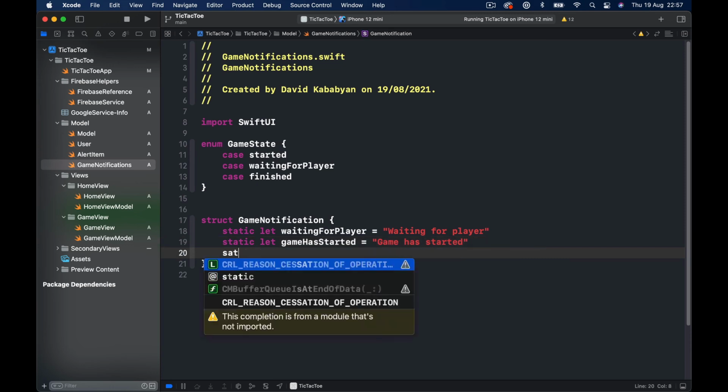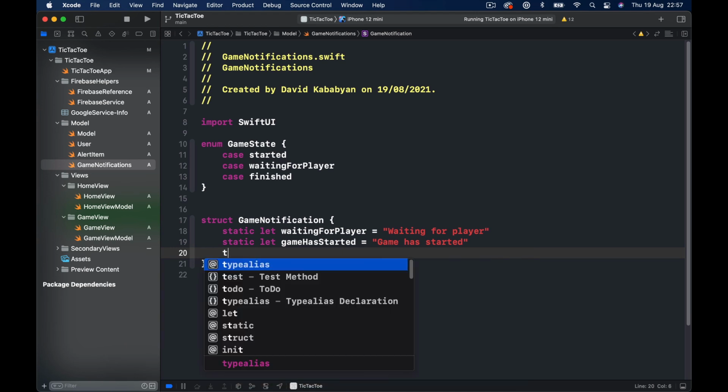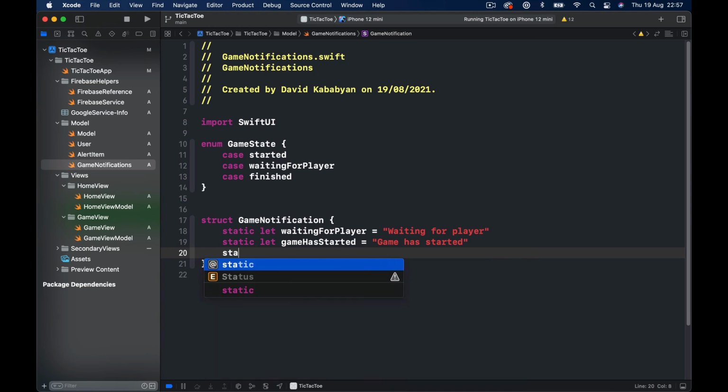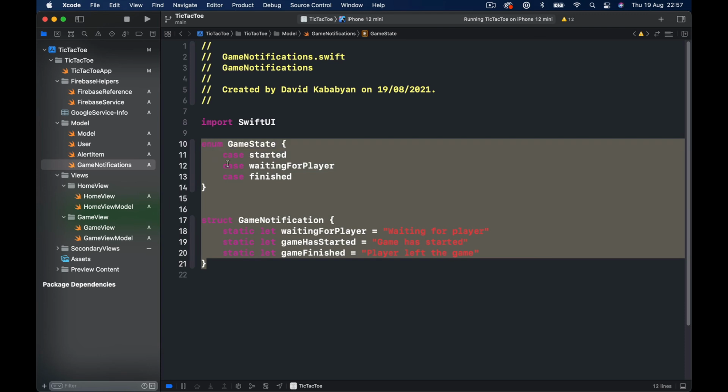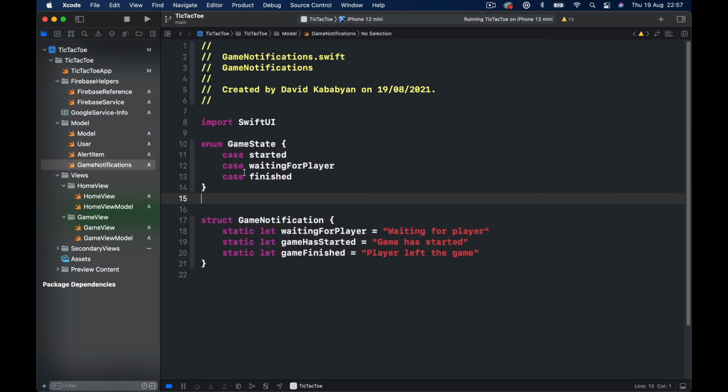And finally static let gameFinished. Let's call this player left the game. All right, so these will be the three types of notifications, and we are going to use them.